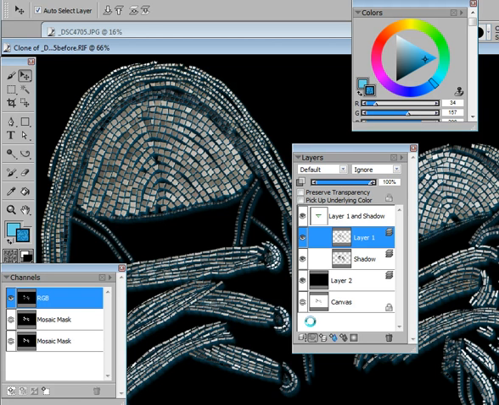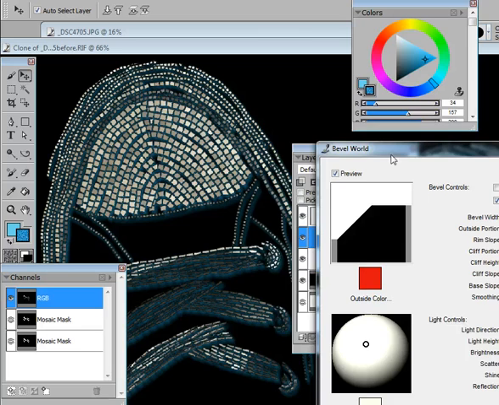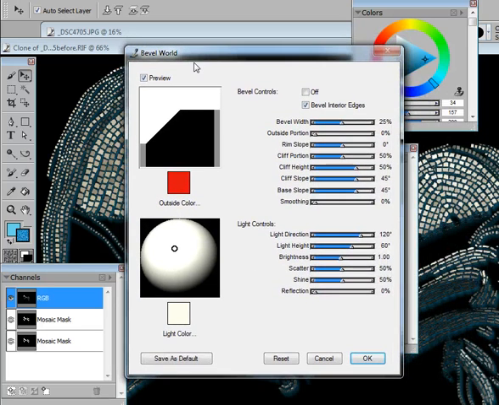When you get this little waiting symbol, it might be a good idea just to go have a cup of coffee and wait for this to come back. So I'm going to pause and we'll come back as soon as this dialog box is up. Okay, I'm back after a cup of coffee here.